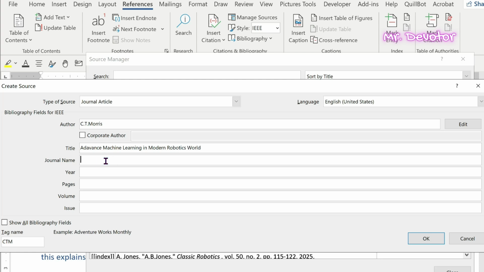And now type the journal name, for example, Robotics IEEE Transaction. And now put the year 2026, pages, for example, 120 to 130, and the volume is the 10th volume, and number of issues, for example, 3.